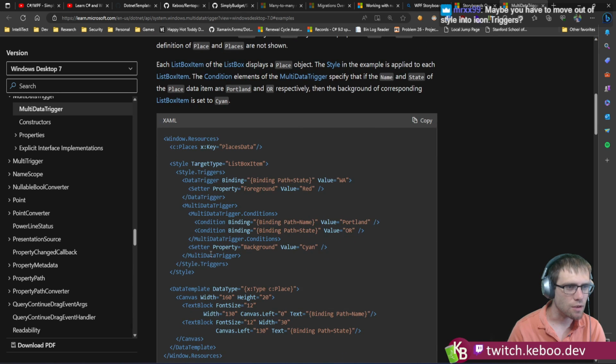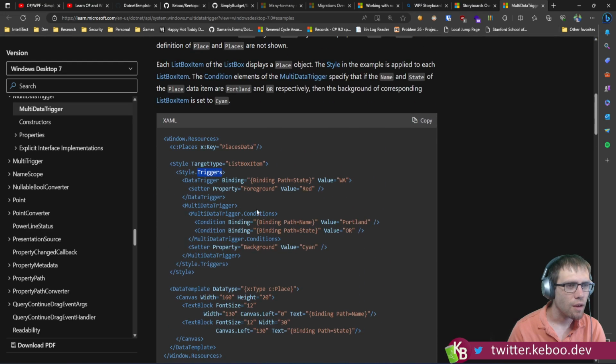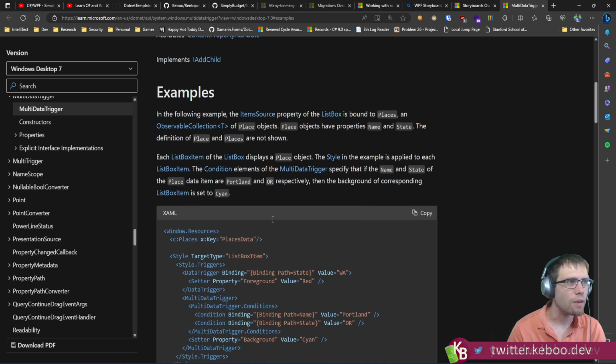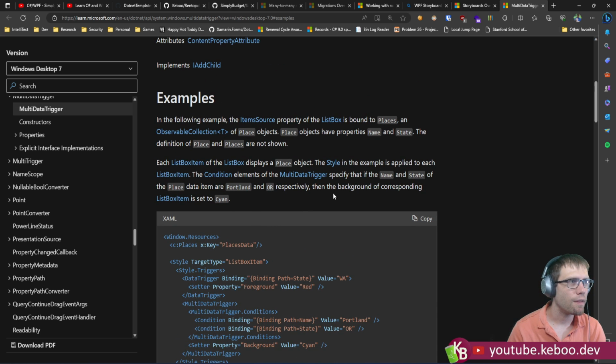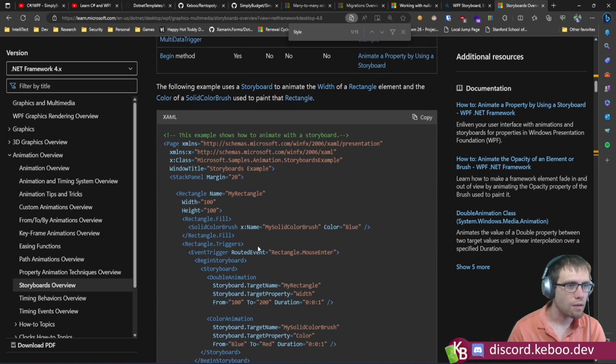Data trigger condition. Style trigger. Now, forgive me for not thinking that this is anything to do with the storyboard. Yeah, that is a bold-faced lie. Begin storyboard and a multi-data trigger. In a style, yes. Okay.